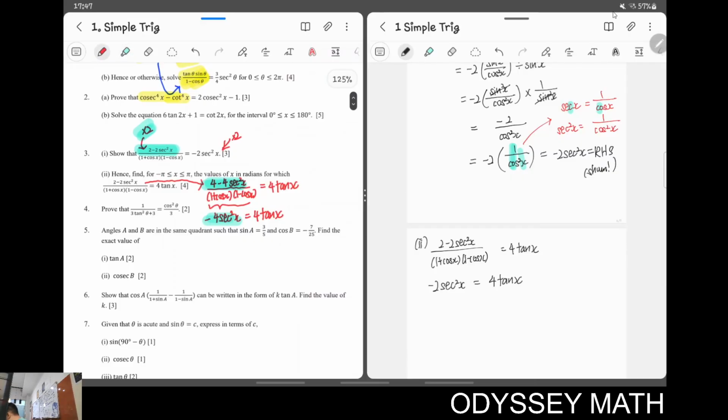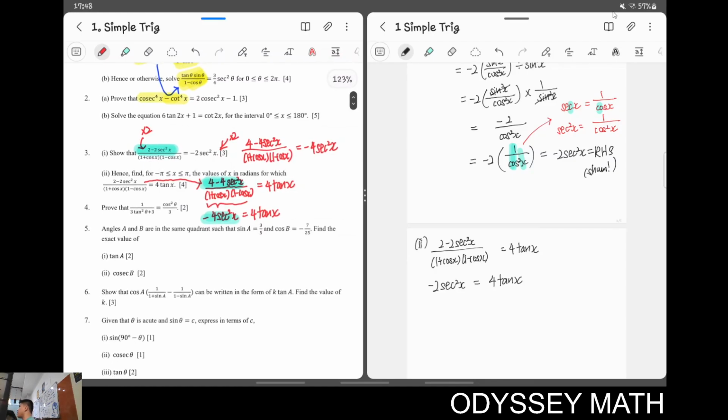So if I were to write it out for you all, if I multiply 2 on both sides, I will get 4 minus 4 secant square x over 1 plus cosine x, 1 minus cosine x equals to minus 4 secant square x. Sometimes the question will play around with all this constant. Anyway, for those who are watching a recording and for those in class, I'm just giving another type of question. It's not the question that we are doing now, but it could be a possible type of extension. This is quite common. You all understand? It's like playing with the constant.